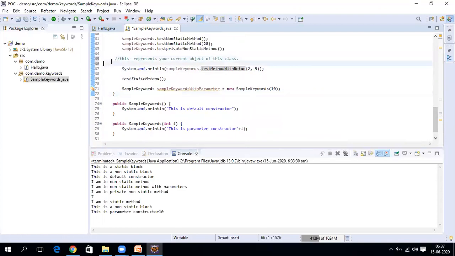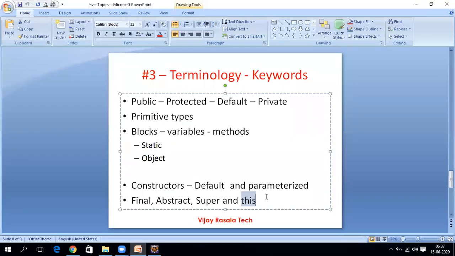That's all, guys. This is pretty much about the basic Java terminology and keywords you should understand and practice before jumping into the OOPS concepts. All the OOPS concepts like encapsulation, inheritance, polymorphism, everything runs with these basic keywords. Only these basic keywords are enough to grab the knowledge on the core Java subject.